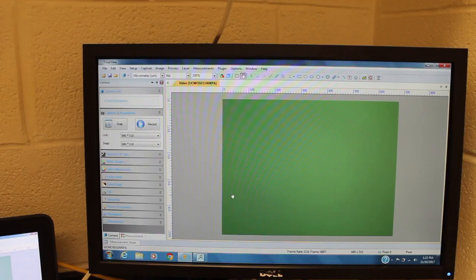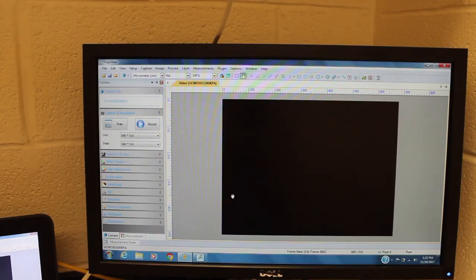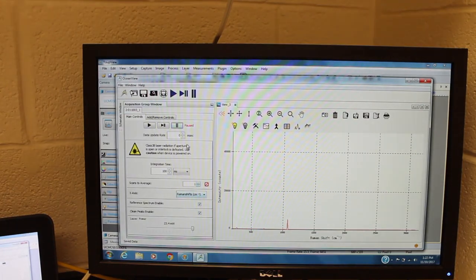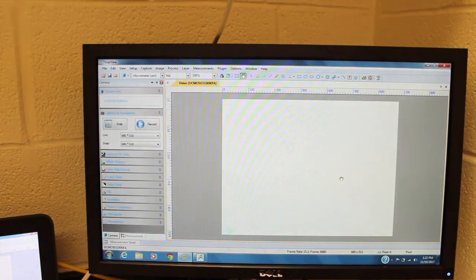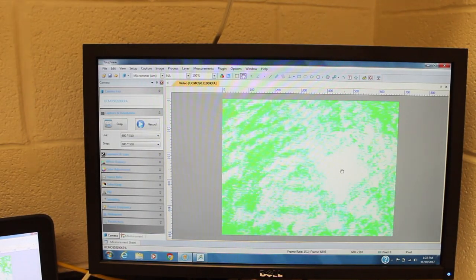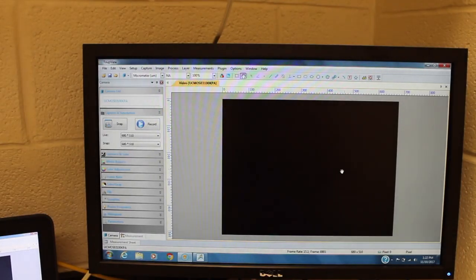And then again, cover the sample, turn the LED light off, push the toggle in so the laser will work, and then I will restart the laser and check on ToupView. Now you can see this spot is much smaller and better focused. So that's a better example of having a focused spot.